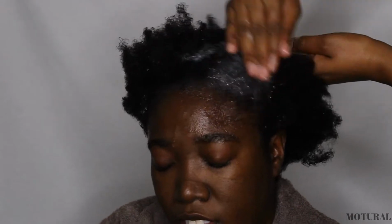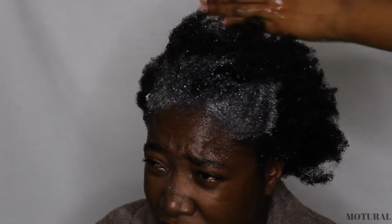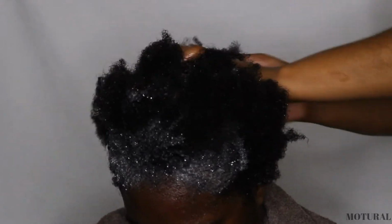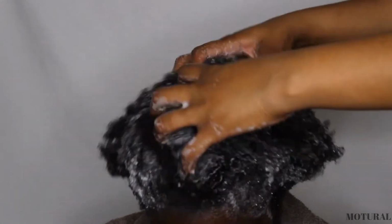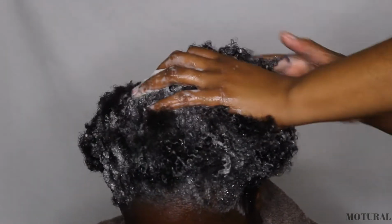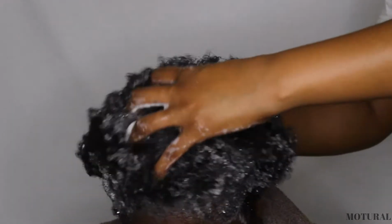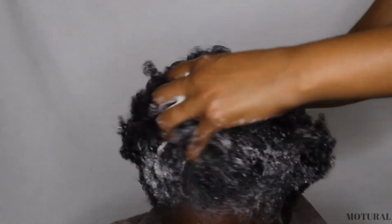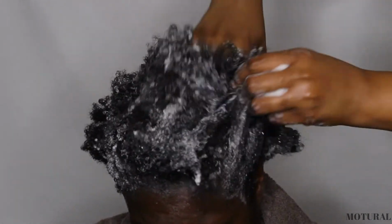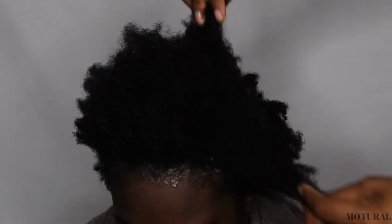So we're going to go ahead and work that into the scalp of her hair. Like I said, this is mostly for hydration and moisture, bringing out the curls. This is not aimed at her scalp health. For today, we're just focusing on bringing out the curls and hydrating the hair. It feels very silky in the hair. It feels really good. It suds really nicely. I don't have to overuse the product. Even though it's very thin, I get a lot of suds from the shampoo.